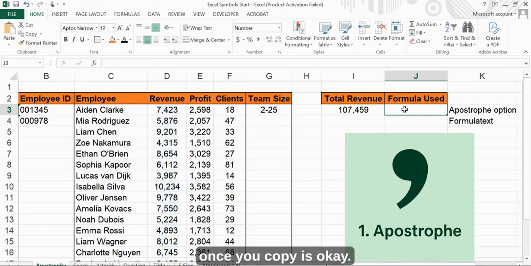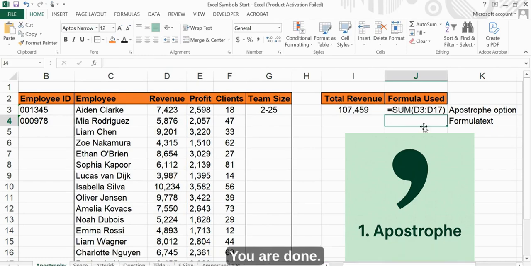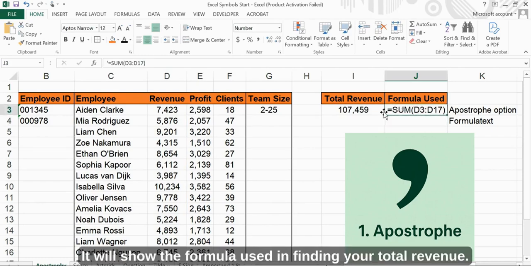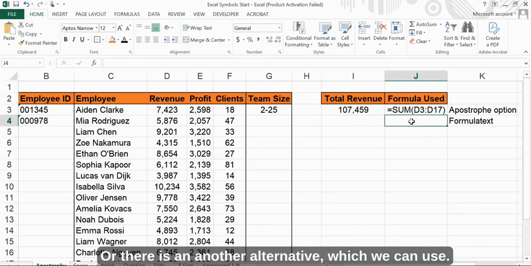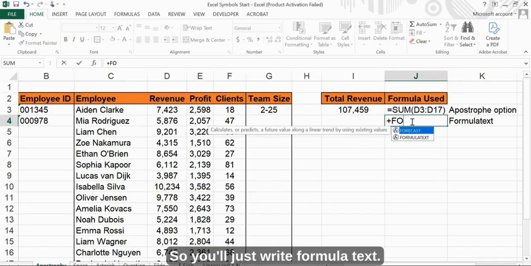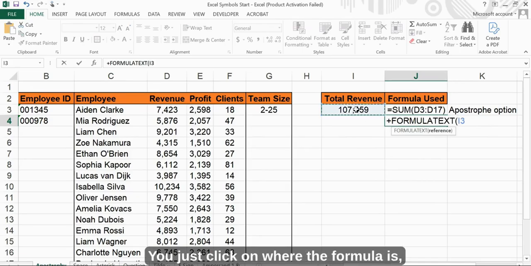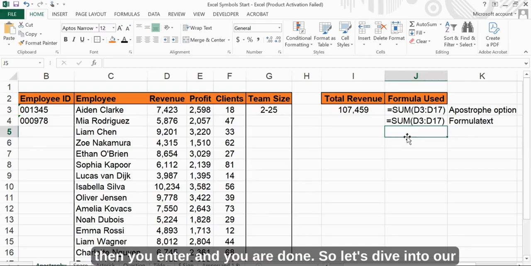Once you copy, you'll just come here, type apostrophe and paste that formula there. You're done. It will show the formula used in finding your total revenue. Or there is another alternative which you can use, and in this case it is FORMULATEXT. So you'll just write FORMULATEXT, and it's also simple. You just click on where the formula is, then you enter, and you are done.